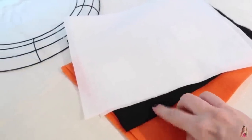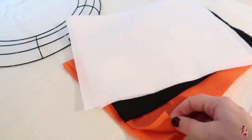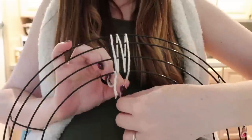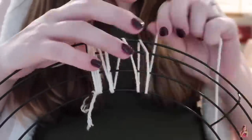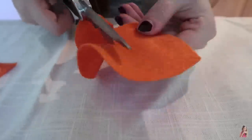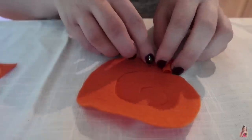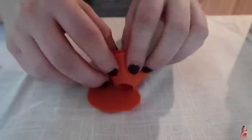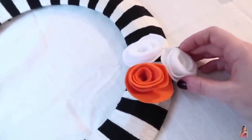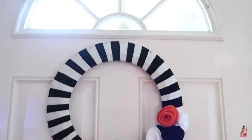For this next wreath option, this is actually a wreath I shared in a previous Halloween DIY video from the Dollar Tree, but I wanted to share it here to give you another wreath option. I'm using Halloween colors in this video, but you could swap these out for the fall yarn colors we just used in that boho DIY. You're going to take your yarn and start by wrapping it around your wreath form, essentially creating stripes going all the way around. Then I'm creating these little felt roses — you cut felt into a circle, cut it all the way around into a spiral, then roll it up and it creates a really cute little felt flower. I used fabric glue to close them, then arranged them on the wreath.